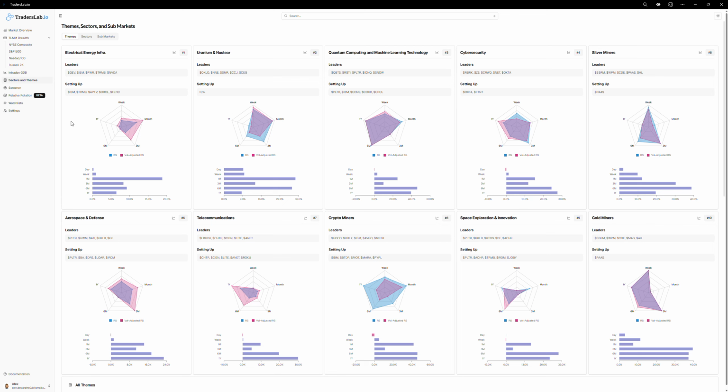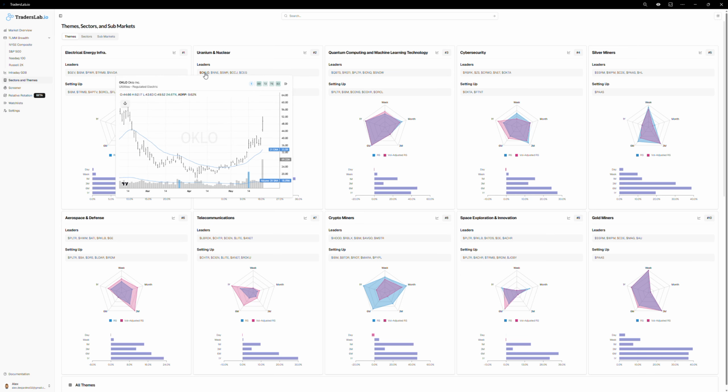So what I like to look at really quickly at night during my routine is I want to focus in the top 10 groups, right? That's where you'll find the biggest leader, the stocks that trend the best, and that's basically where you want to be. So what I'll look for is during a pullback, what is filling up in the setting up section. So for example, uranium, yeah, it's leading. That's all the stuff that's leading, but there's nothing setting up for me.